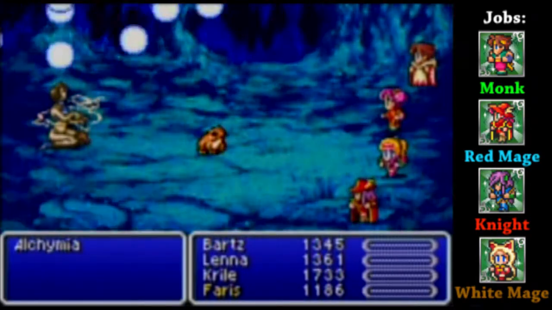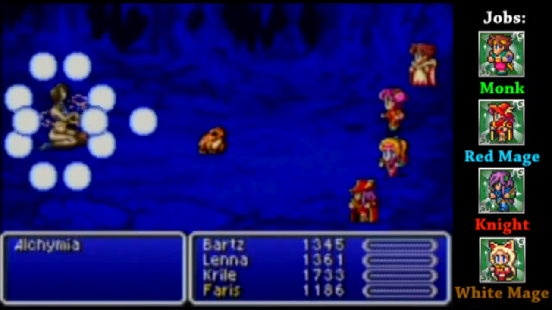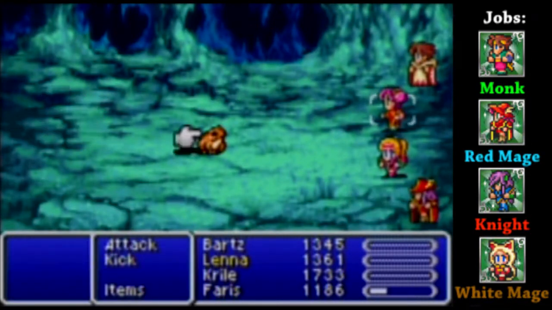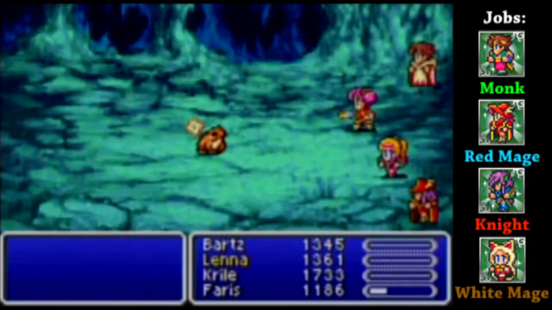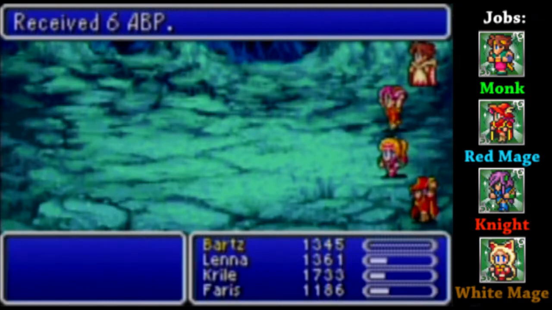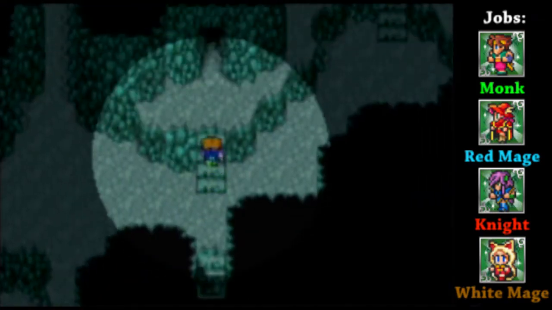Let's go for the holy back there, because that is my strongest spell right now. Okay, now let's take out the frog. That frog has a surprising amount of health. But without her, that frog does nothing.